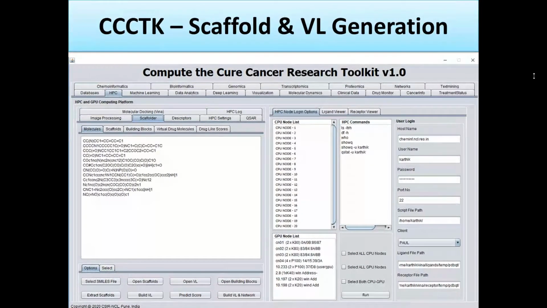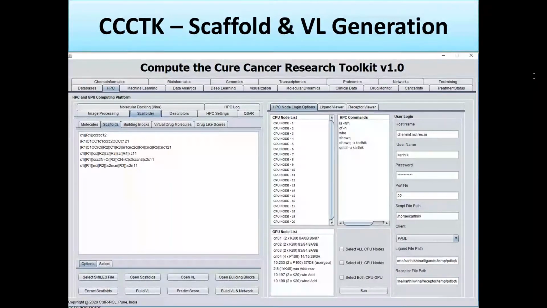The next step is you can extract the molecular scaffold from your input molecules. What is a scaffold? You try to generate the molecule in a generic format. Say for example, chlorobenzene, bromobenzene, iodobenzene, etc. So benzene is common. Then you can say halobenzene. So this halobenzene is a scaffold way of representing the molecule in a generic format.